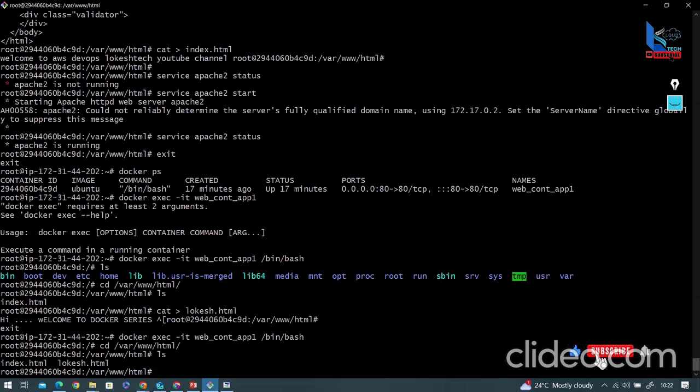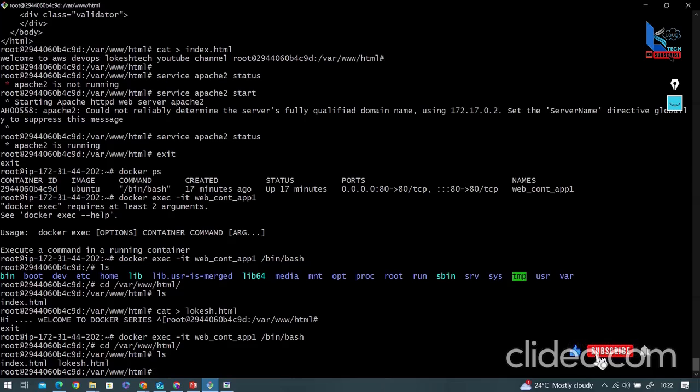So for example, two applications. I want to see lokesh.html. You need to mention it explicitly and clearly, dot html.